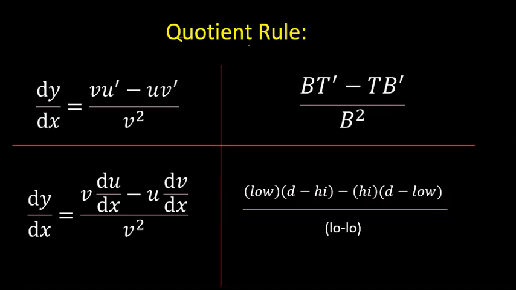Hey y'all, I want to show you how to find derivatives using the quotient rule. All four of these little formulas you see here are the exact same thing. They're just written in different ways. These two on the left-hand side, on top of each other, are formulas you're going to see in textbooks. These two on the right-hand side are more informal ways to help you remember the formulas themselves. But all four are the exact same thing.